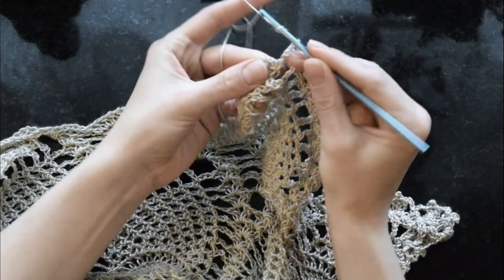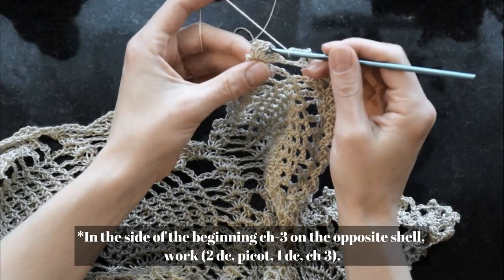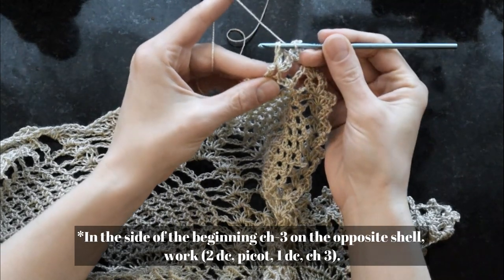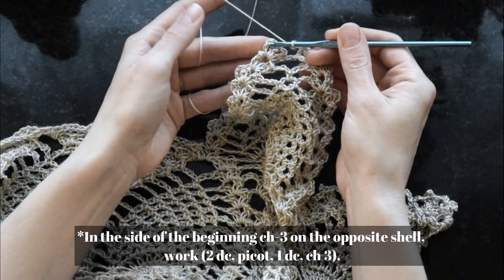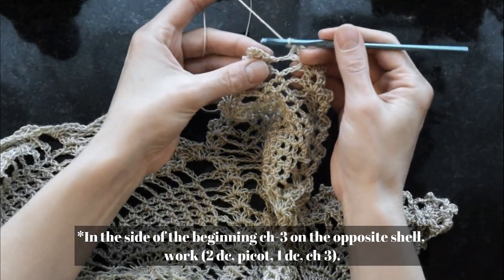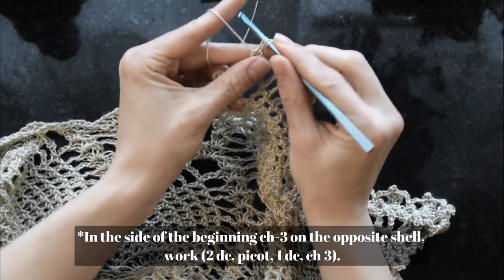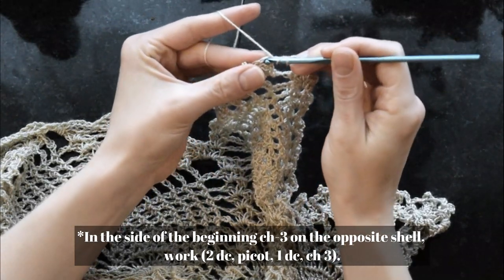And the edging is worked in the outermost double crochets down the side of the rows. So in the side of this double crochet, or actually it's the turning chain in this case, we're going to slip our hook under it. So that's just between that stitch and the one right next to it. So under the side, it's kind of in between stitches. And we'll work a double crochet in that opening. Another double crochet in that opening.